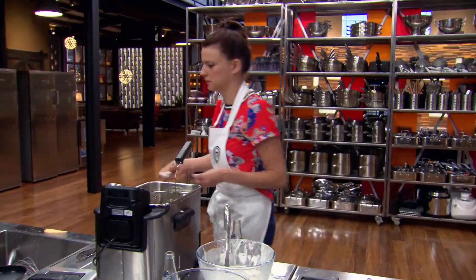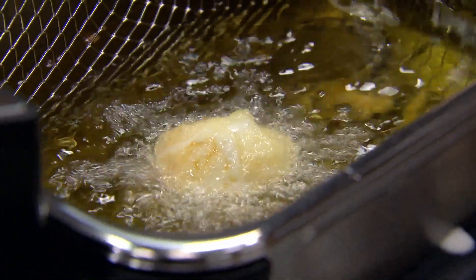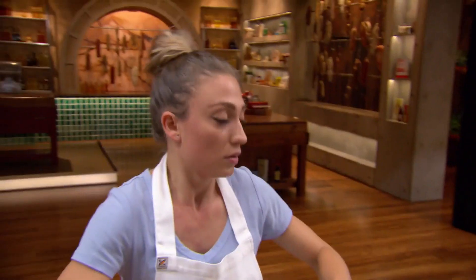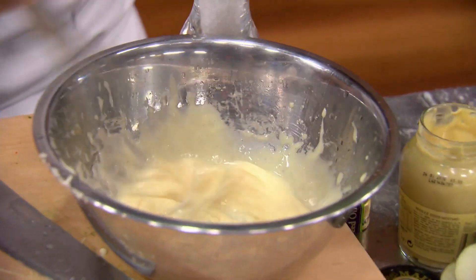My second egg has been frying for a couple of minutes now. The batter's not quite turned the right color, but if I leave it in much longer I'm going to be in danger of overcooking my egg. I think it's more important to have the batter right in a batter challenge, so I'm just going to have to take that risk. One minute to go — keep going, a bit thicker, whisk a bit more.